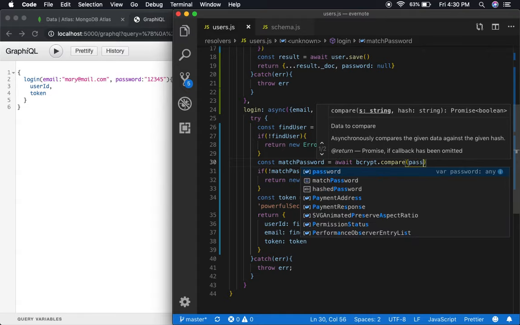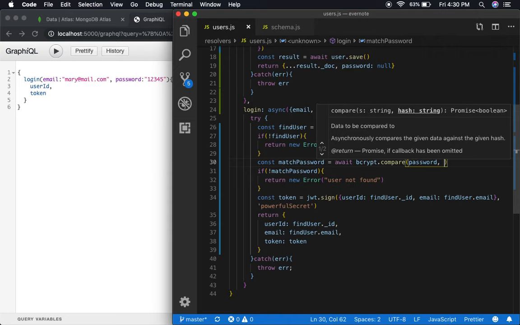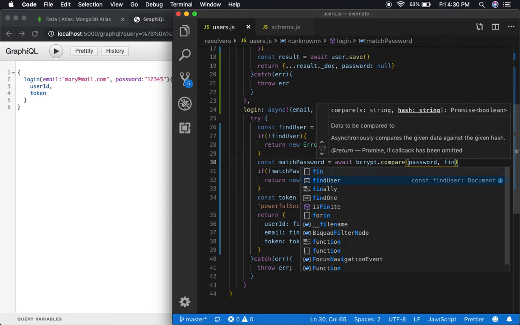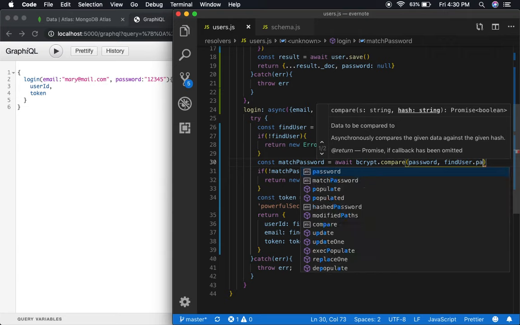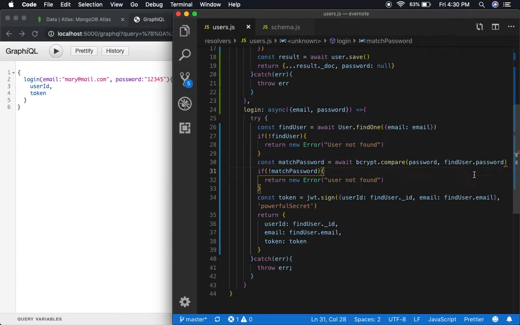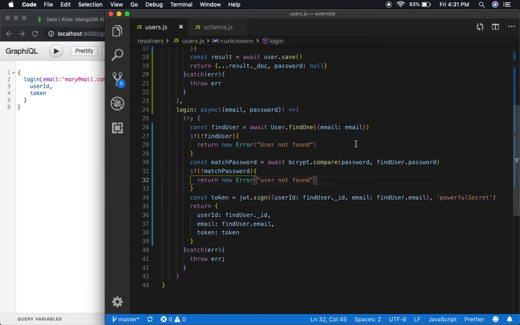So our password with the database password. So find user dot password, I believe. Yeah, I think that's where I got it mixed up. So we're comparing the password that we pass in with our database password. Okay, so let's try that again.